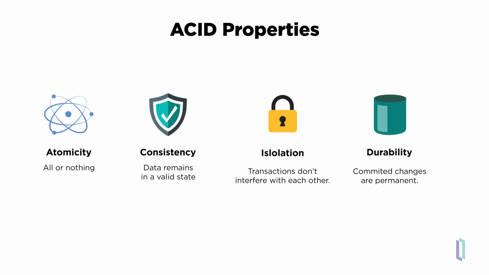Atomicity means all or nothing, while consistency ensures that the database remains in a valid state before and after the transaction. Because of atomicity, the database is guaranteed to end in either the valid state it was in before the transaction began or a new valid state after the transaction completes. Isolation prevents transactions from interfering with one another, and durability guarantees that once a transaction is committed, the changes are permanent.